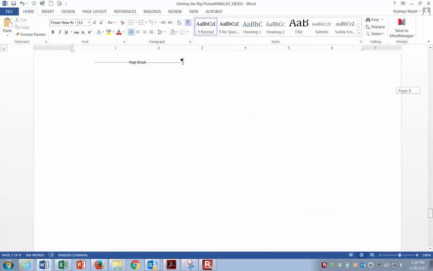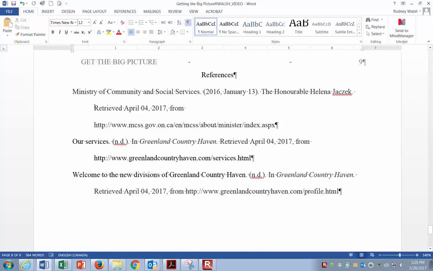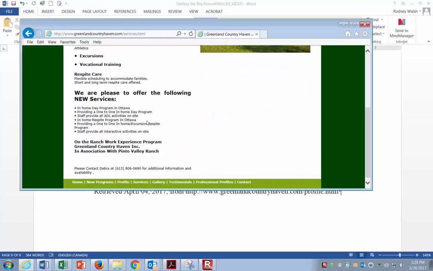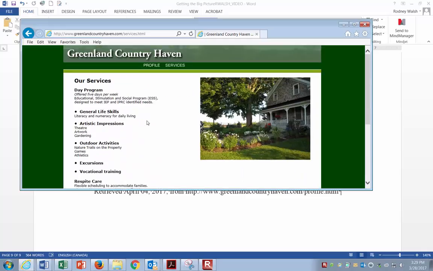So you have services, and here's the services that are offered, the profile, the contact information, everything that I need, all here through the website, and here is the new divisions section as well that I talked about. That is pretty much how I used it in my paper with the one page.